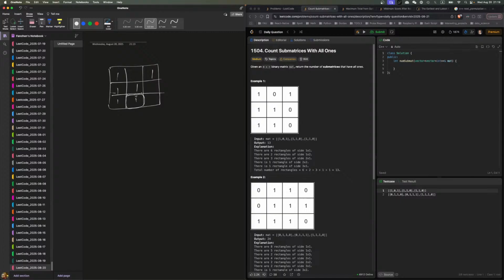So essentially, we do need to find the count ending at here, ending at this. We're talking about this row. How many do we have? That depends on if we move to the left, what is the consecutive?